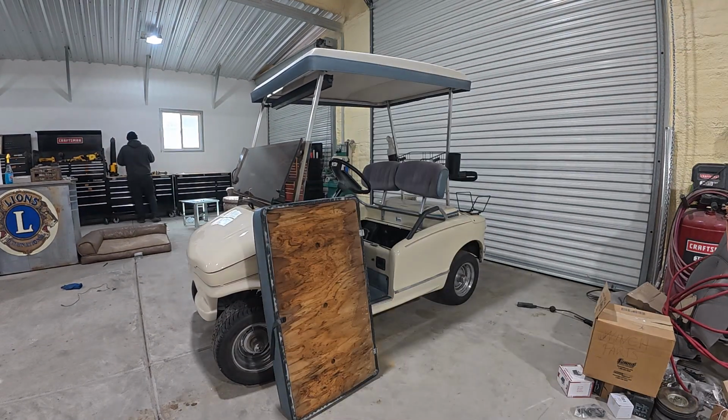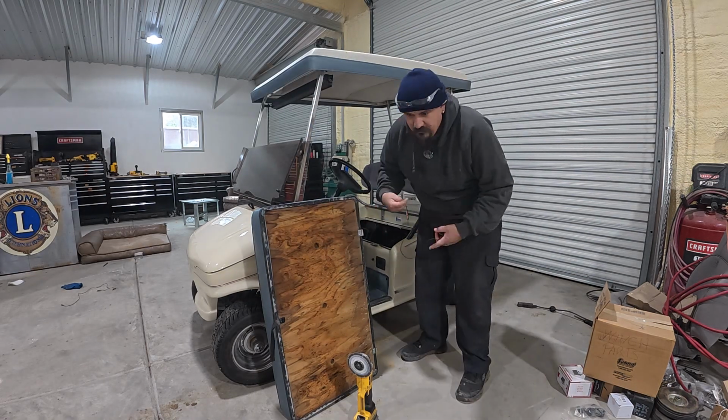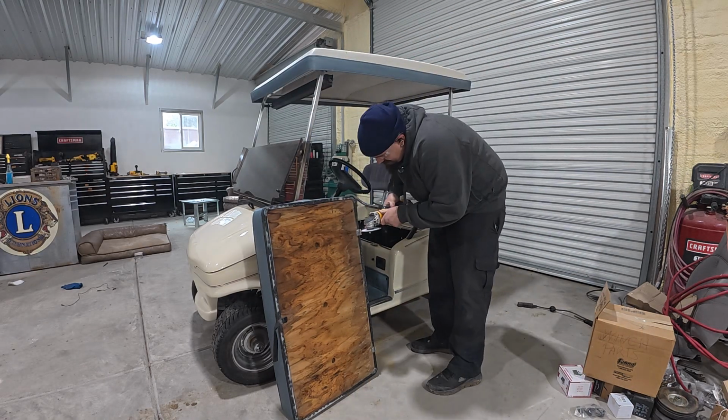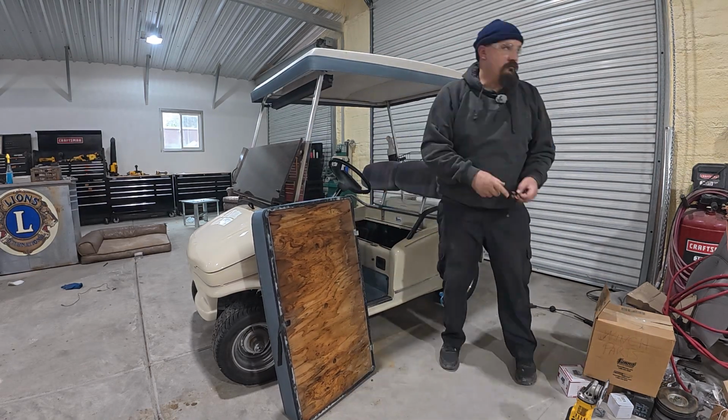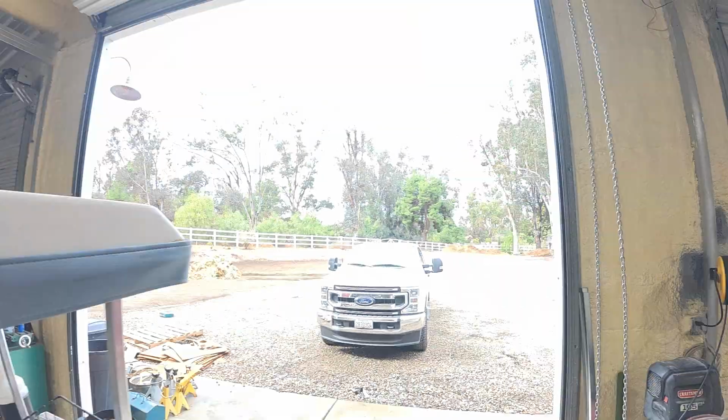The seat, they had these 2 pins, like little door hinges, and you tried to get both of them on at the same time, it's almost impossible. So by cutting a little notch in here, I was able to make it so that I could easily put one on, get it started, then move it to the next one.